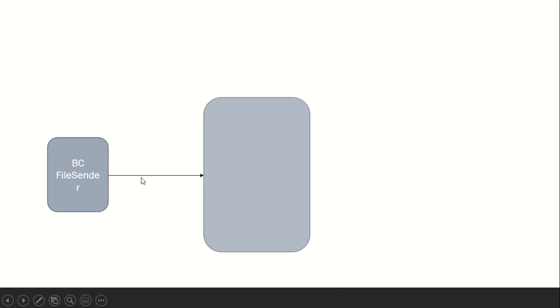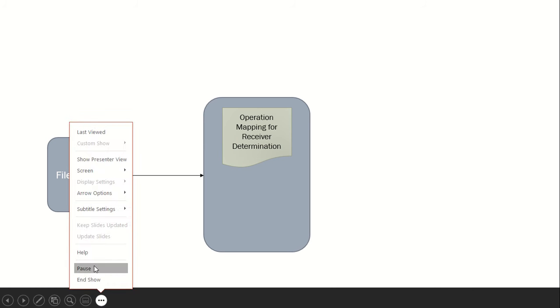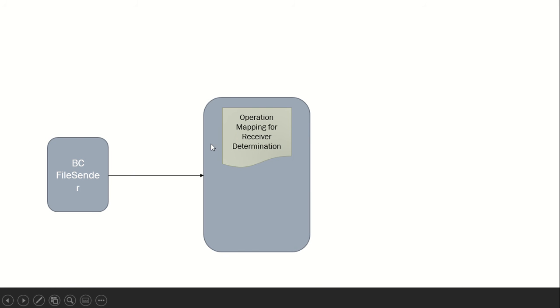So I'll show you step by step how the message processes from sender system to receiver system. What happens is that you have a sender system, that is BC file sender, then you have the communication channel, and then that message enters into the PI system. When it goes to the PI system, it goes to the operation mapping, which will do the receiver determination for you.